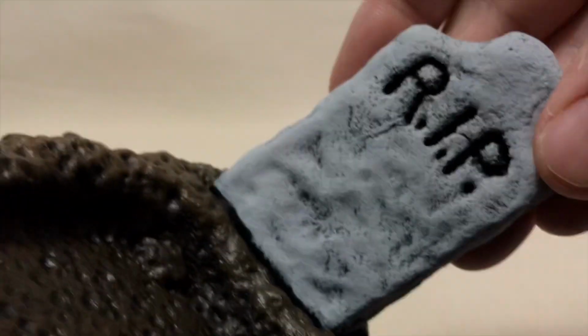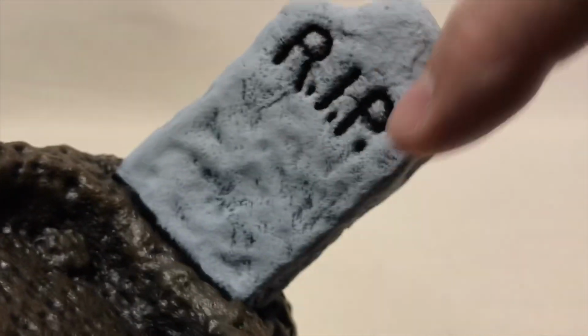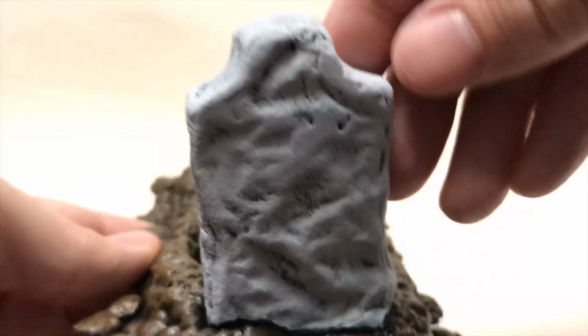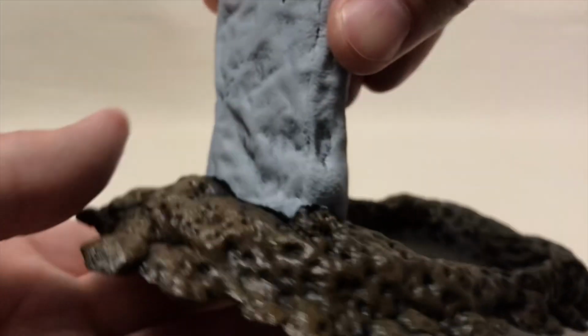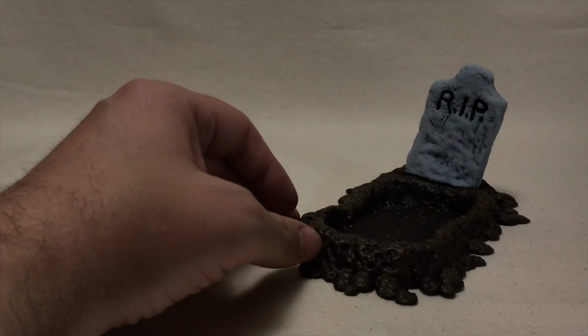And you can bring in, look at the gravestone. Definitely has a stone look with the way the black is showing through there. Plus it really makes the letters pop by dry brushing the gray over the black. No extra detail in the back, I just have a nice stone look. Same with the side. Bring it back down. Get the camera to focus.